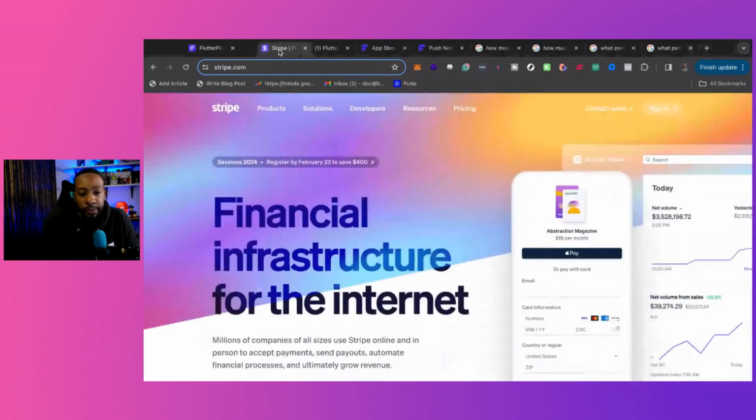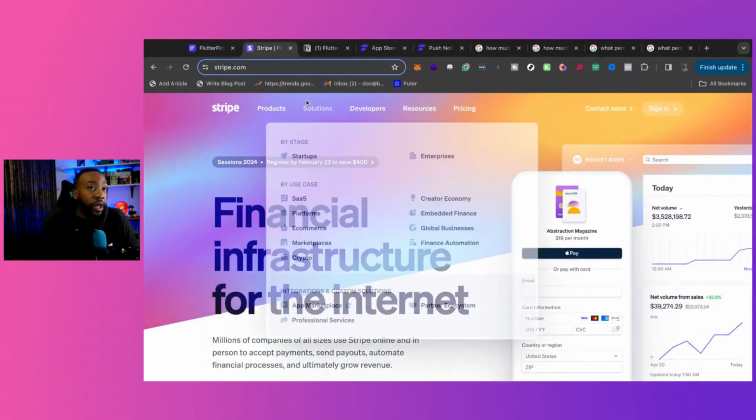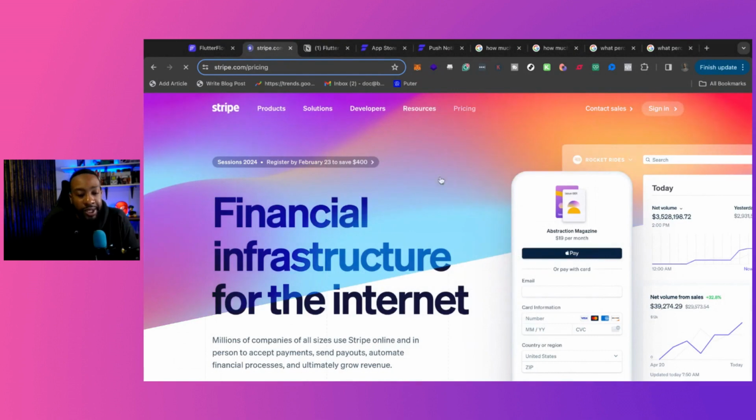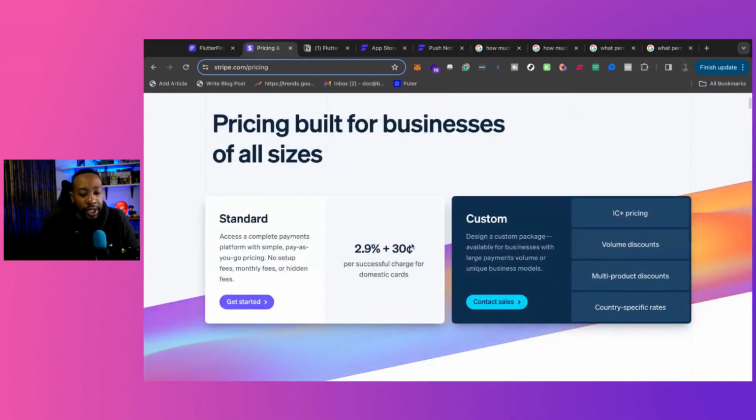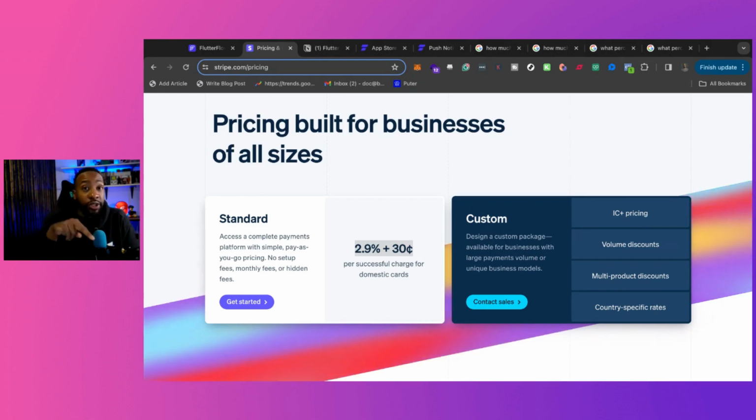But in general, instead of paying the 30%, you're going to look at the pricing and see if you can use this payment processor in whatever country you're in, but look at what the rate is. This is 2.9% plus 30 cents per transaction. So it's 2.9% every single time you charge someone, plus 30 cents on top of that.